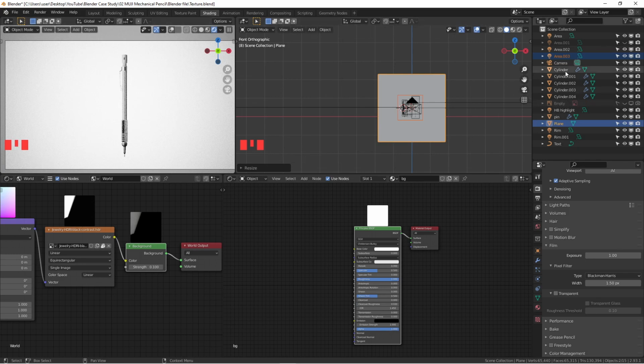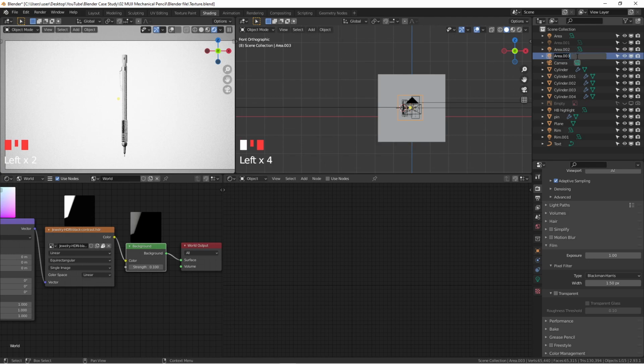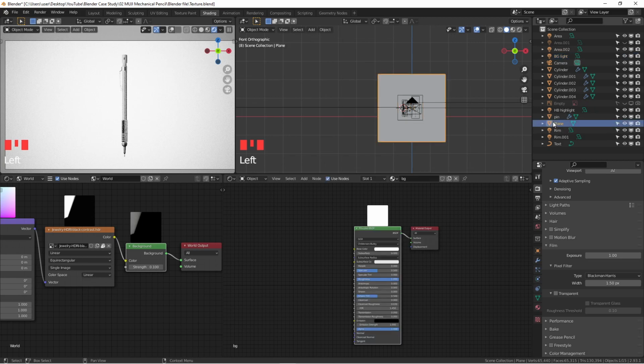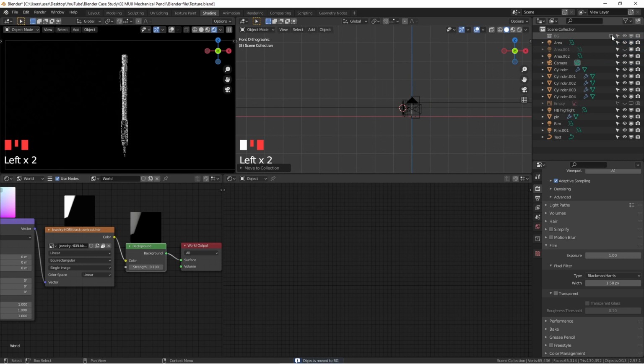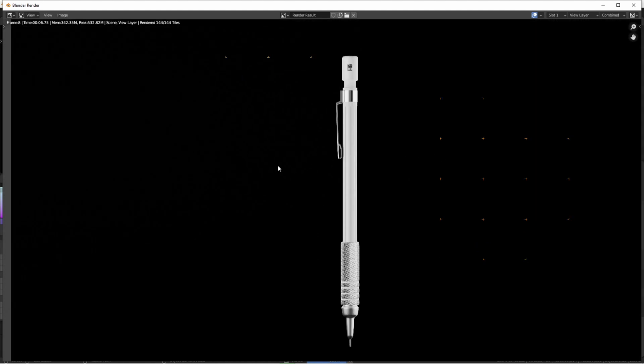Think about this: this is the background light, BG light, and this is the BG plate, background plate. If I put these two together in a folder, hit the M key and new collection, BG, and uncheck this, and if I hit F12 to start rendering this image, you still have some dark background or whatever it is.